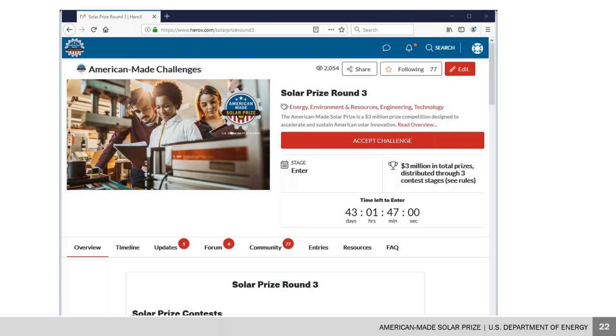You can see the bar across the center of the page. It has the timeline with all the important dates that you need to know. The Updates tab will have important reminders from our team to you. The Forum tab is something that I really encourage you to use, and we'll talk about it in a little bit, but our Power Connectors and Connectors are there to help. If you have a question for the NREL team, you can put it in there. If you want to discuss something with other competitors, definitely use this as a message board and a place to connect. Under the Community tab, you can find other people that are signed up to follow this challenge. You can make a quick profile about yourself if you're looking to join a team or looking for specific expertise for your team. This Entries tab is the important one. That's where you'll submit your proposal. Finally, the Resources tab will have a link to the official rules. It'll have a link to that template that I just showed you, and maybe any other documents that are useful. And then, of course, the FAQs section.